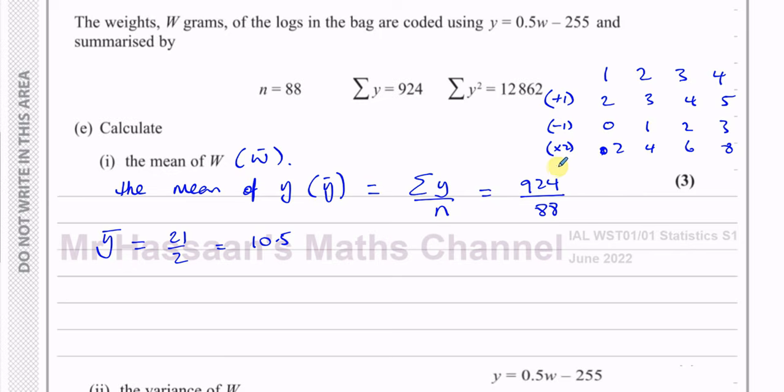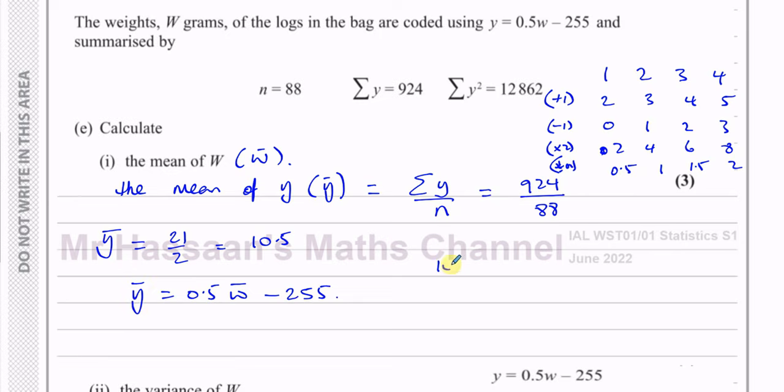And similarly, if I was, for example, to multiply by a half, divide by 2, you could say, you're going to end up with 0.5 and 1 and 1.5 and 2. So again, the mean is going to be halved. It's going to be changed. So addition, subtraction, multiplication, division all have an effect on the mean. So when we have a coded mean, if we want to change it into the actual mean and you have to undo the code, we have to take into account all of the operations, addition and subtraction and multiplication and division. So what we have here is we have the coded mean.